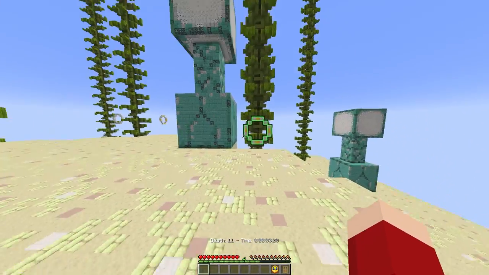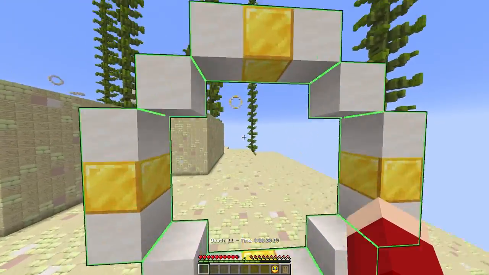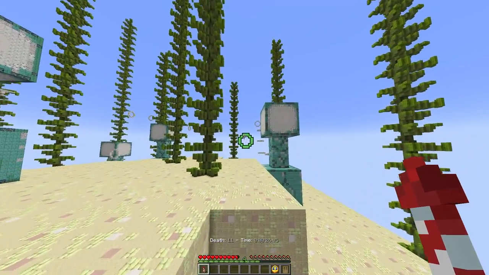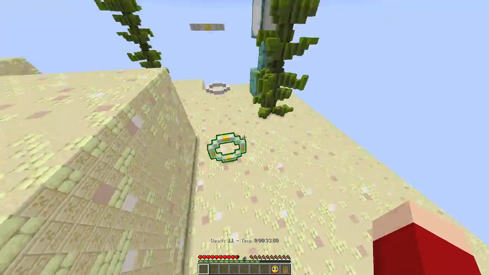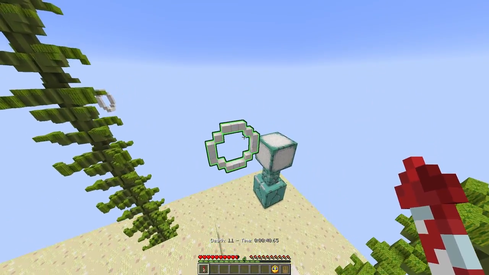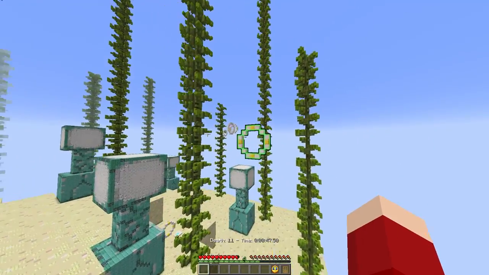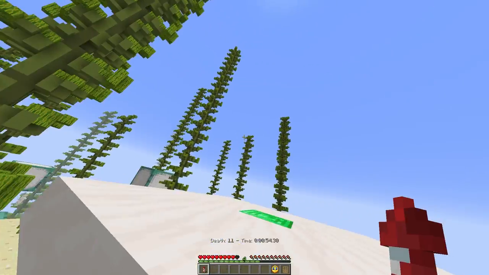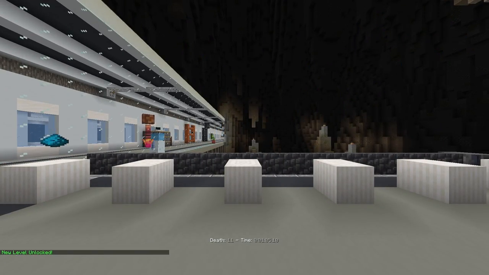I'm going this way. Oh no, this way. Then this way. Then I'm going to use the rocket because I couldn't reach. And then I'm gonna go up. Okay. So now I'm gonna go this way. And I'm gonna use my rockets. And I'm gonna go this way. I think I made it. Oh no! But good thing I have another rocket. Boom! Third level complete!